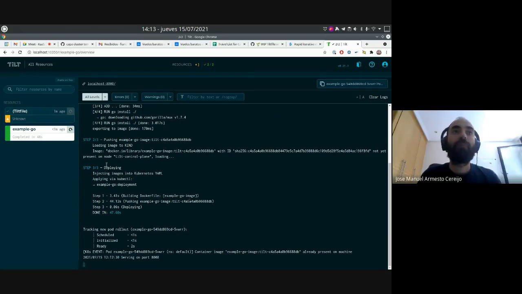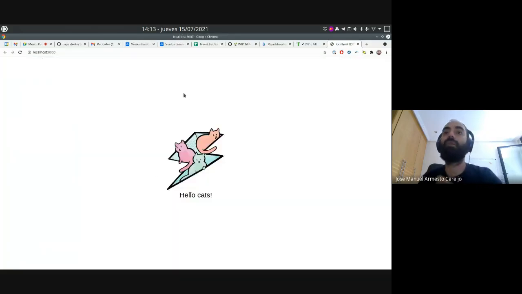And yeah, so as you can see here, at the very top, we also have a link. That's because it knows that our application is exposing that port. So if we open the link, we can see the application running. Remember that we executed the port forwarding. So we are not doing magic here. It's like regular Kubernetes, but automated. So we have the example application right here.